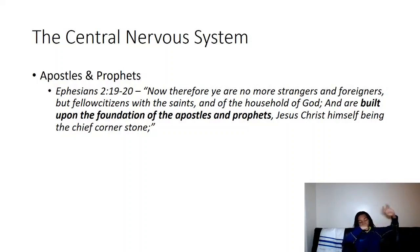Central nervous system. Now, there are aspects of this teaching where I talk about the various organ systems of the body and the ministries and the gifts that correlate with them. But the central nervous system is the apostles and prophets, okay? Ephesians 2:19-20 says, "Now therefore ye are no longer strangers and foreigners, but fellow citizens with the saints and the household of God." There is a distinction, but we're not going to go there. "And are built upon the foundation of the apostles and prophets, Jesus Christ himself being the chief cornerstone." Built upon the foundation of the apostles and prophets.